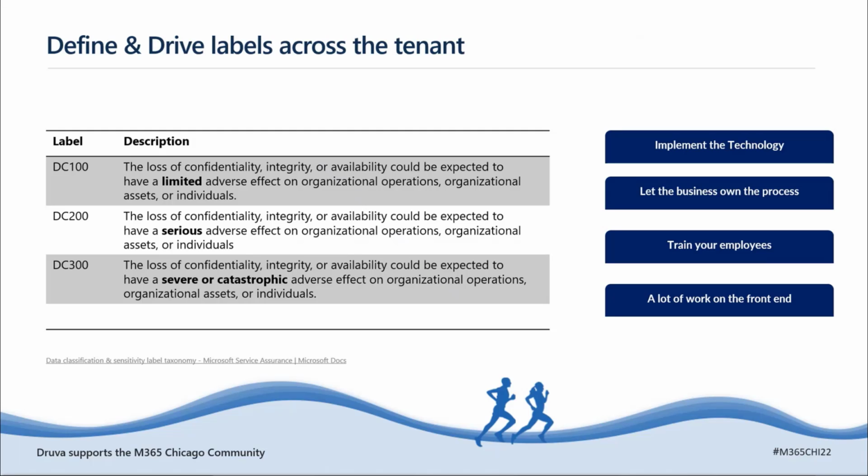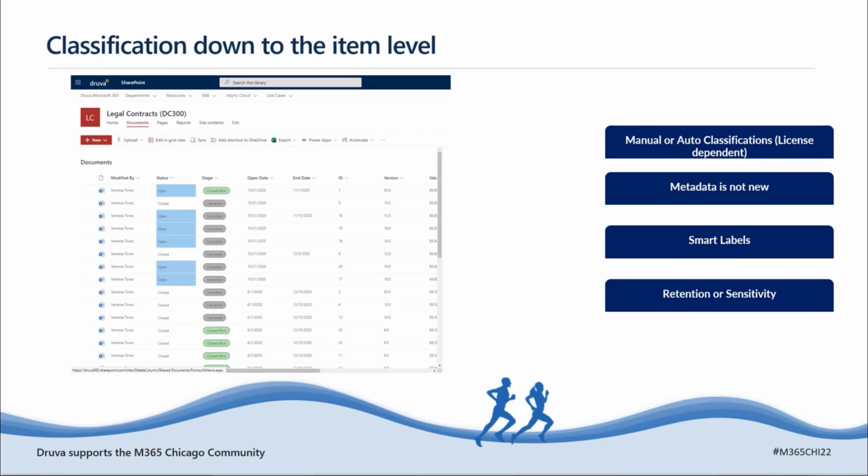So the labels that you might use from a sensitivity perspective, we'll just use that one, can be very simple, but they need to be pushed out to your user base. And then from that point on, they need to be driven down into your tenant, and reminded. I started doing this a couple of years ago, helping people understand that you're in the legal contract site, but it has a sensitivity label of X. You need to relay back to the users the importance of the data in there to the organization, so you can help them see exactly how sensitive it is.